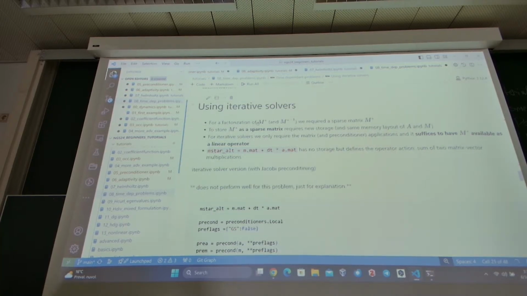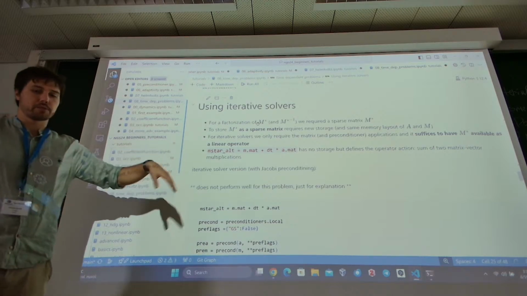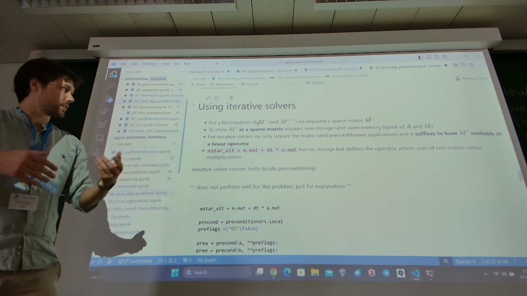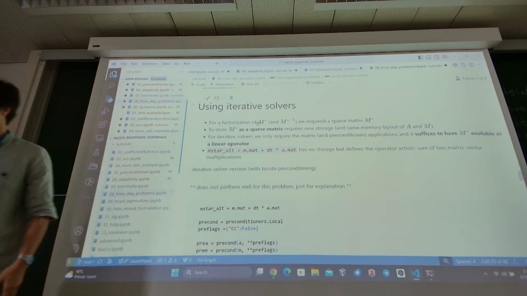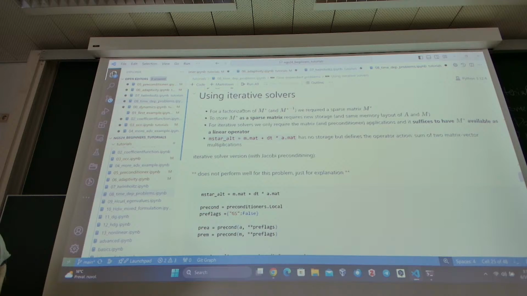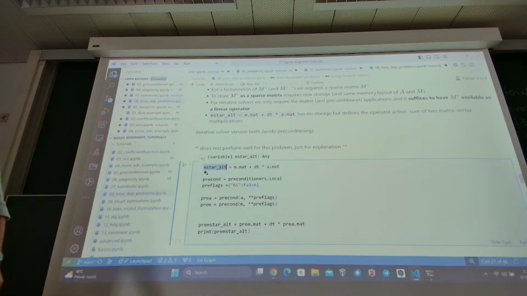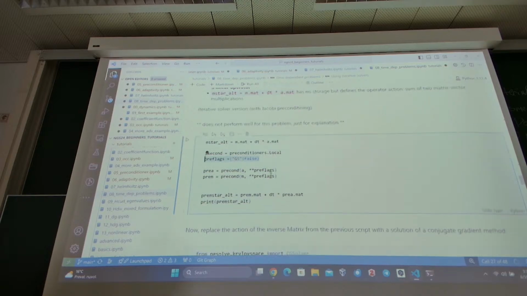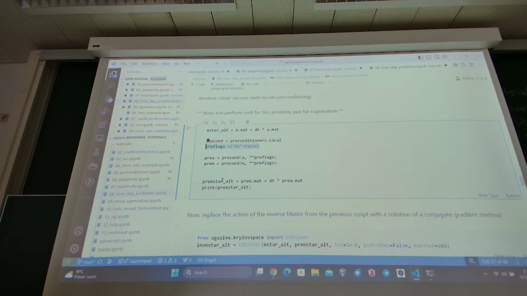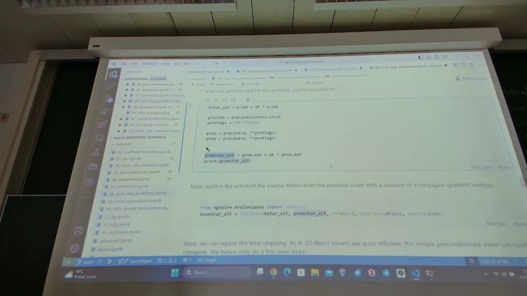So the first part I showed you is that you can take a matrix, put together two matrices and invert it the hard way, and then you find a solution. The second thing that we can do is use an iterative solver. So you create a matrix that is an expression or a dynamic expression matrix. You can create a preconditioner. In this case, I chose this preconditioner, no reasons, just to show you that you can use it, for the M star matrix.